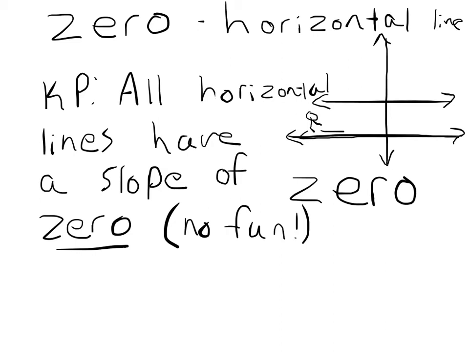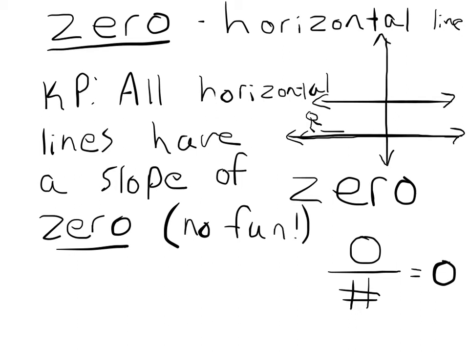Alright, it's boring. Okay? Now, next to the word 0 in your notes, I also want you to write this, and we're going to get to why this is later. But if you have 0 over any number, on your calculators, do 0 divided by any 2 or 3 numbers. You can do 0 divided by 5, 0 divided by 52, 0 divided by 63. Doesn't matter. If you do that, you're always going to get 0. When 0 is on top of a fraction, you're always going to get 0.